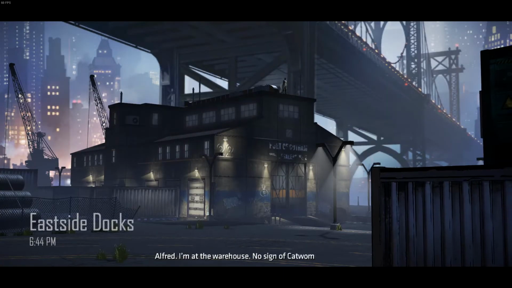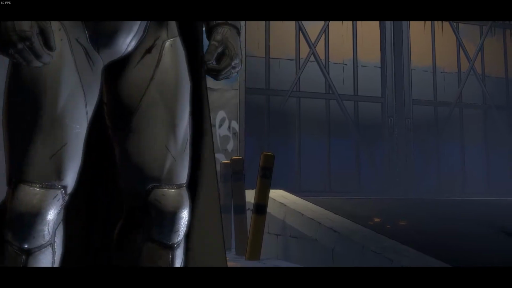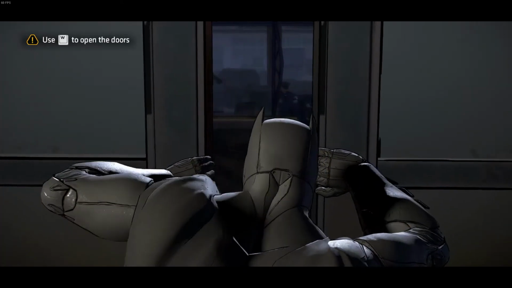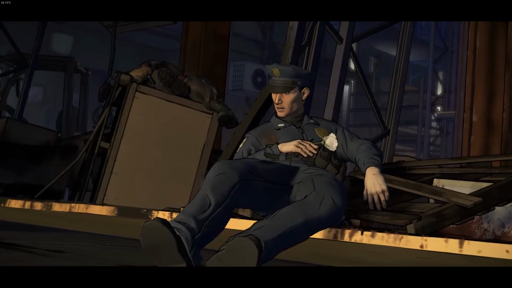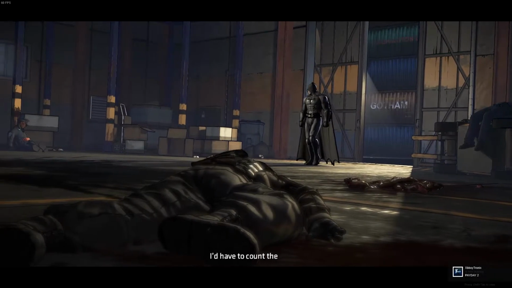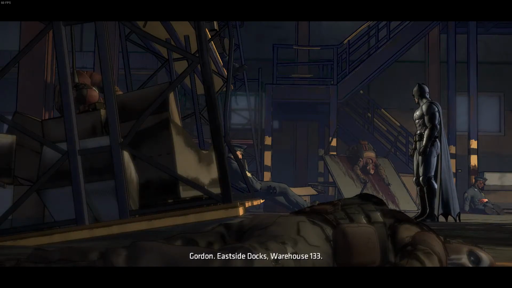Alfred, I'm at the warehouse. No sign of Catwoman's contact. It's quiet. The sound of an ambush. Stay on guard. Dang. This wasn't a handoff. It was a massacre. How many? I'd have to count the pieces. Oh, good lord. Who could have done such a thing? That's what I'm gonna find out. Gordon, Eastside Docks, Warehouse 133.